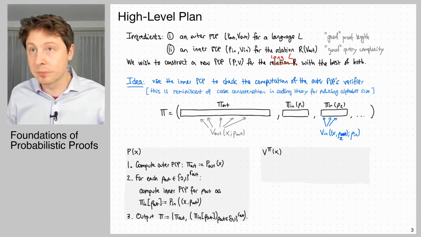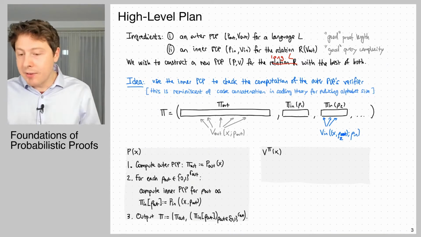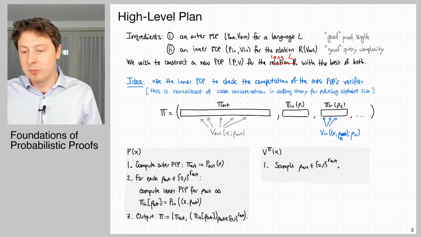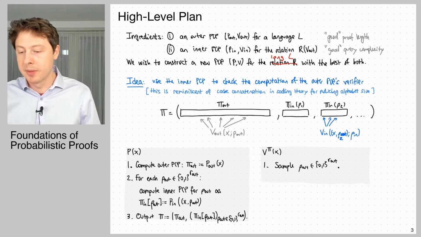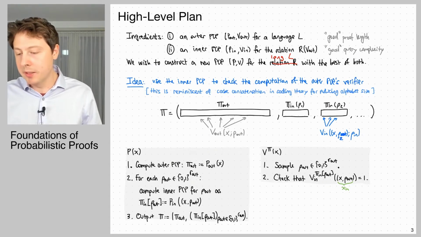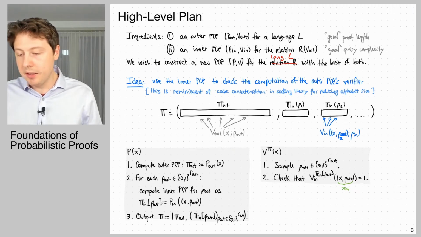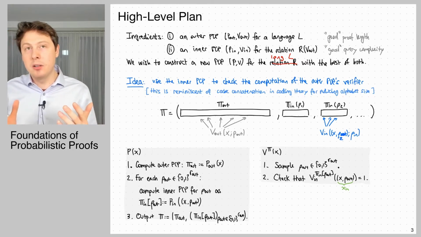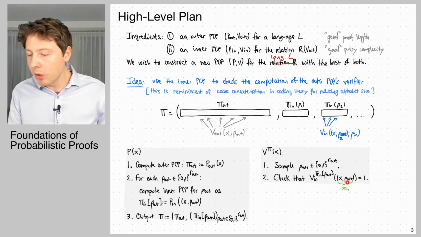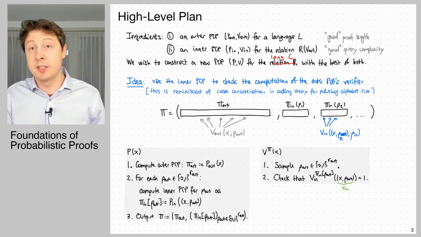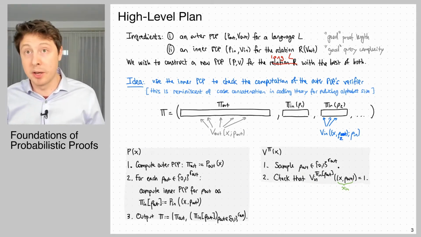The way the verifier is at high level is going to operate, it's going to choose one of these randomnesses, which means that it will ignore most of the other ones, right? But it will be interested in a particular one. And it will run the inner PCP on the statement on some kind of inner instance, okay? That is the outer instance for the language and the choice of randomness, and it's going to be interested in the statement, is the outer verifier accepting on that randomness? And of course, this inner verifier has its own randomness rho in.